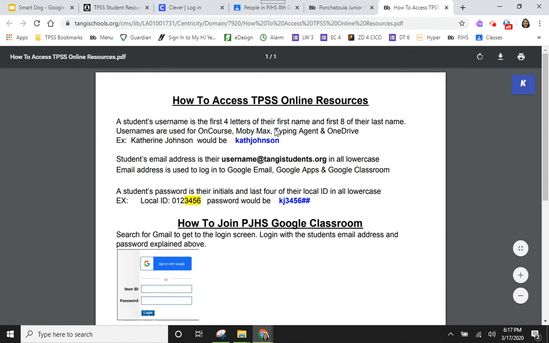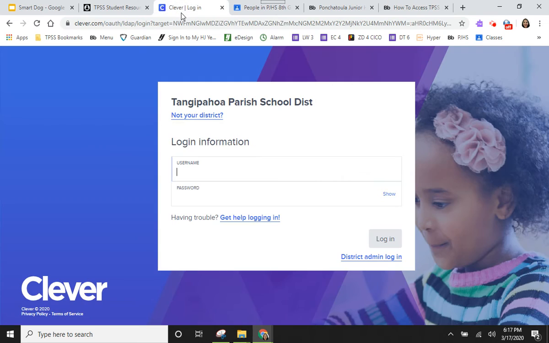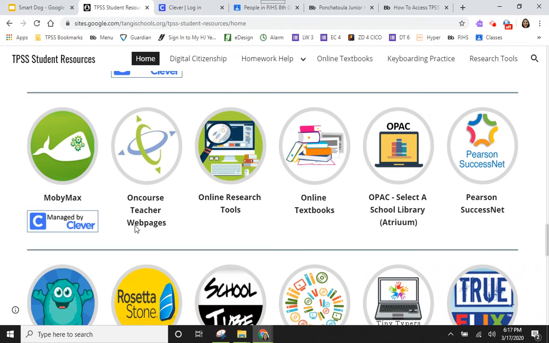That's the same information that I covered here, but their username does not include the at tangistudents.org. It's just the first four letters of their first name, first eight letters of their last name, and that same password. So if they go to one of those that brings them to this page, just log in with that username and password, and it'll bring them on to that resource.